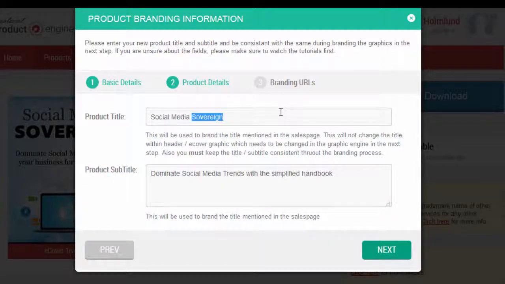The product title allows you to completely rename the product. I could call it something like Social Media Traffic Plan. Or better yet, you could target it for a specific niche. We'll say something like Social Media for Videographers. If this were a normal resale rights product, it would be called Social Media Sovereign, and you wouldn't have a choice in the matter, and everyone would be selling it under the same name and competing against each other.